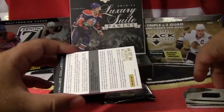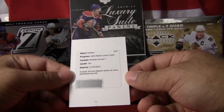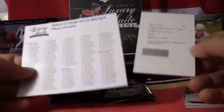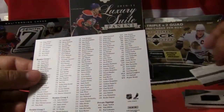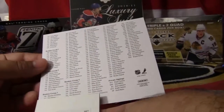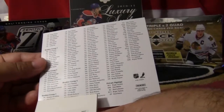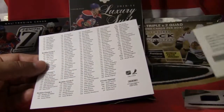So a couple of hits for the St. Louis Blues. And we have our first redemption — the redemptions continue to come. This is for Rookie Group 3, card number 147, which is Nick Bonino. Off the top of my head I cannot determine what team Nick Bonino is on, so I will look that up and let you know in the recap video.